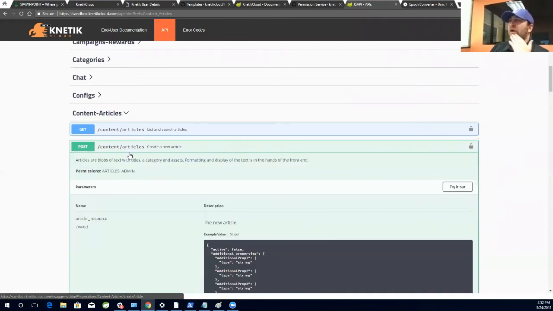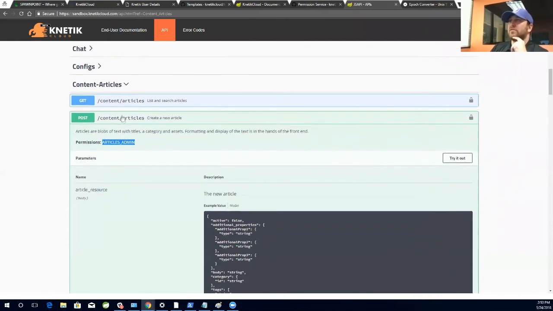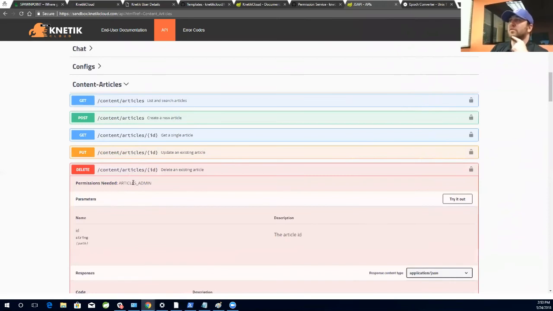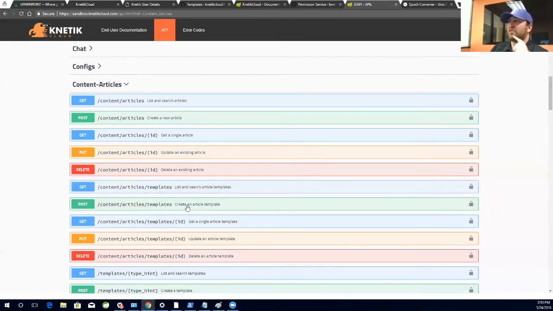When it comes to creating something or deleting something, you will normally need a permission. So all our services have dedicated user and admin permissions for each of them. So you need to be articles admin to post an article. Right? You need to be articles admin to delete an article or edit an article. But just getting them, anybody can do that. And there are a few that you actually have to be a defined user versus someone that's not logged in.